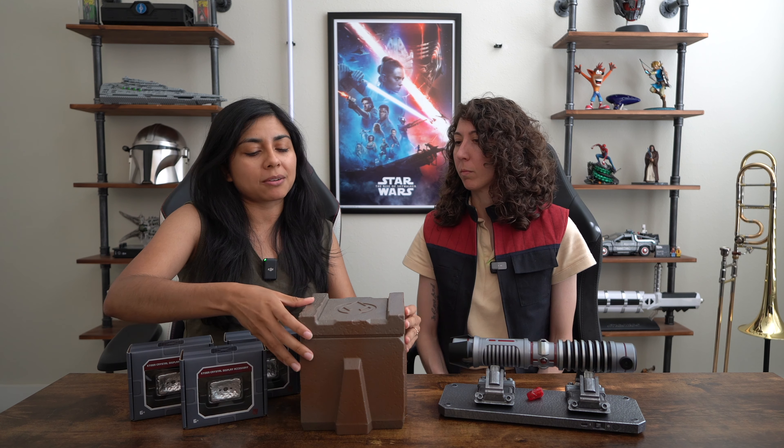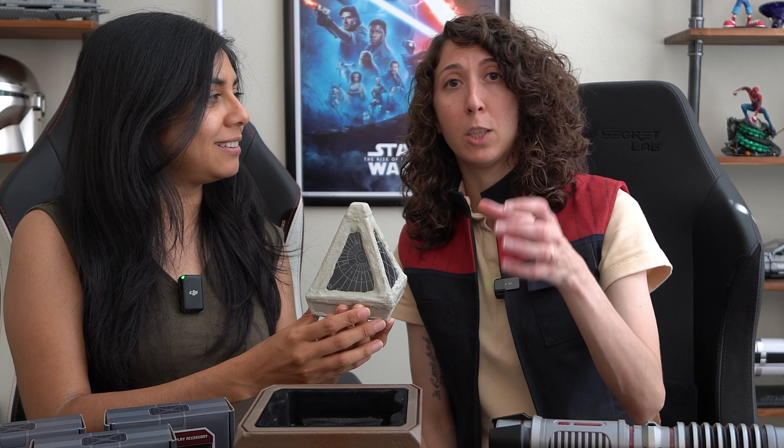We kind of knew everything that was coming out, but the box it comes in is really pretty — it's like an actual display box, which is great. It would look great on a shelf with a bunch of little trinkets, or set the Wayfinder on the side. Here's our Sith Wayfinder — for when we get lost, you put it on your dashboard, Falcon Squadron, and it's your new GPS!